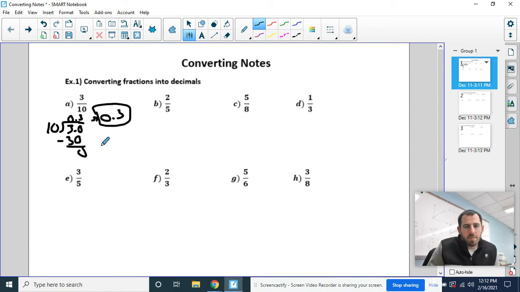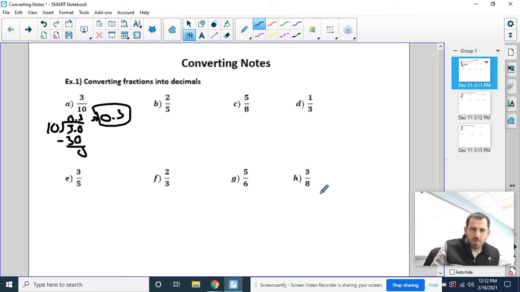Now, some of us might remember that if something is divided by 10, it's going to be in the tens place, because going backwards, which we'll get to in the next example, is if something's in the tens place, it's divided by 10. Okay, so some of us might know that right away. And we can also use that knowledge to modify other problems, like in number or letter B, you could change this to something to get a similar answer. Okay, but let's just assume we don't know that for now. Okay, let's do C. Actually, let's do H, because we have more room.